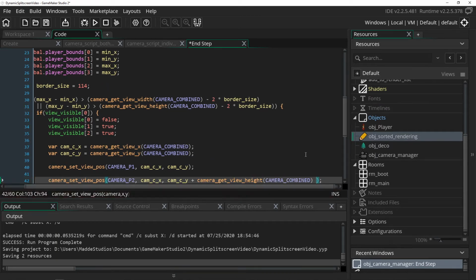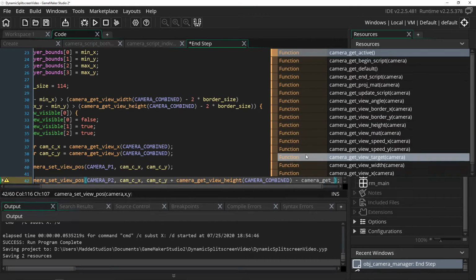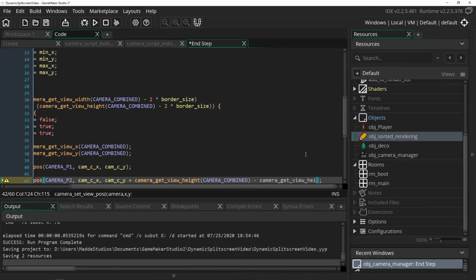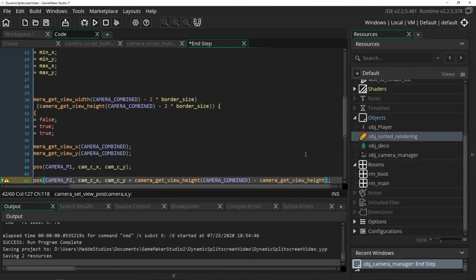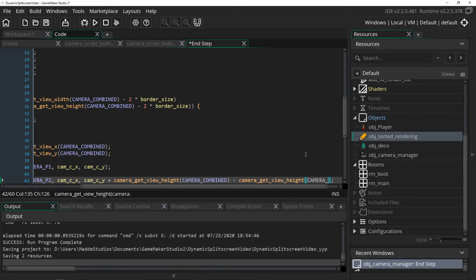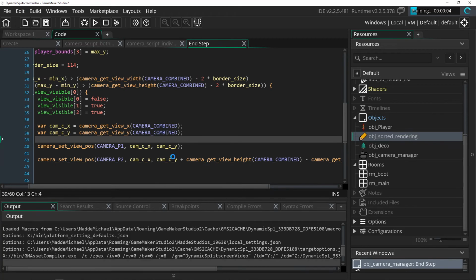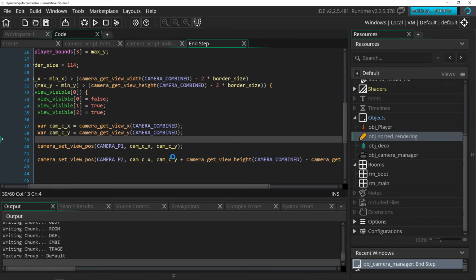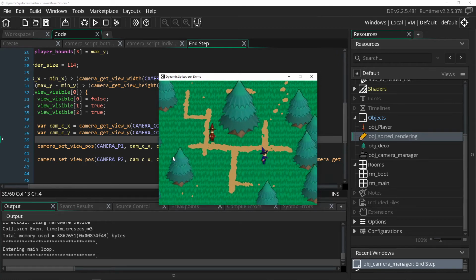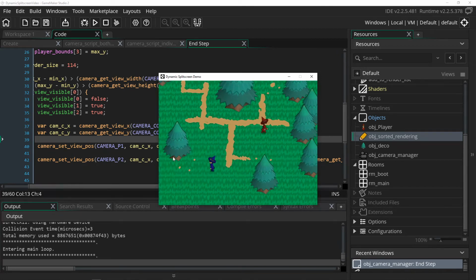And then because that would put it below the actual viewport of the camera, we then need to take off the height of camera P2. And then this will align it properly. And we'll see in a minute when I run it again. Now there won't be that weird teleporting thing. It'll now actually look like it's separating, it's splitting. So if you look, hopefully... Oh, there we go. And now if they combine again, instant combine still.